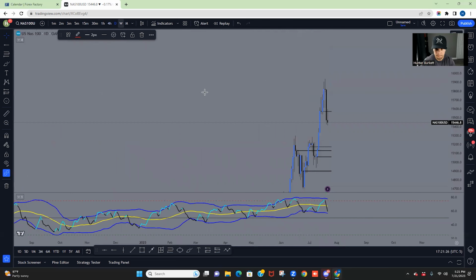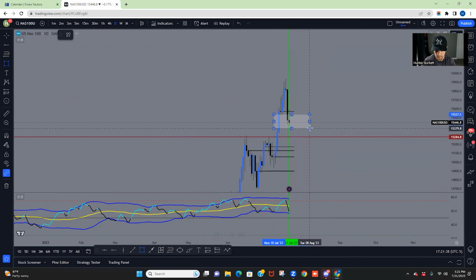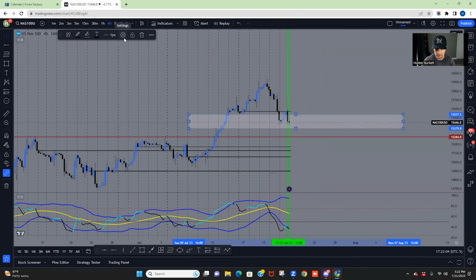We'll go back to the daily. Once we started to shift, and I'll explain why on the lower time frame, what did it leave as we were running bullish? We left the daily fair value gap. You can clearly see that once we shifted, we started chasing this fair value gap. So in my mind, if I'm going to trade inside of a day, especially inside of a 1 hour window, I need to know where my market wants to go. On the 4 hour, you can clearly see what we're chasing.